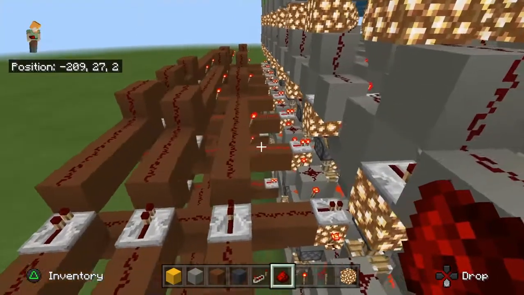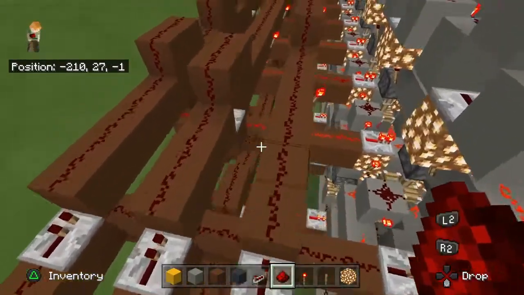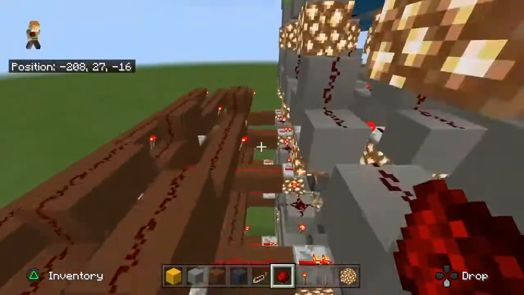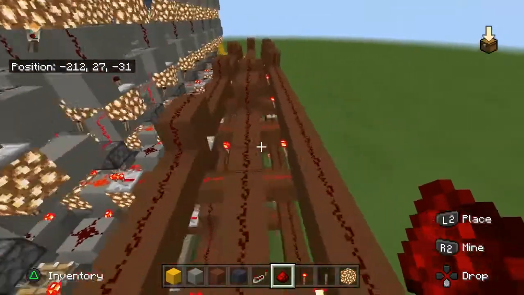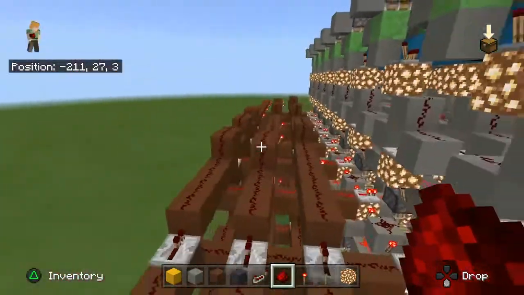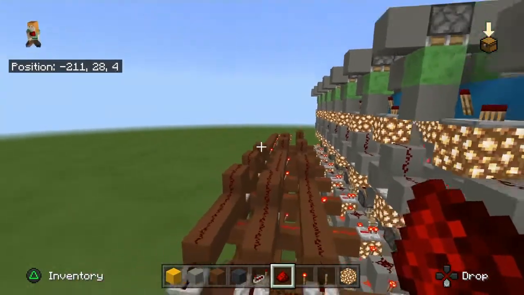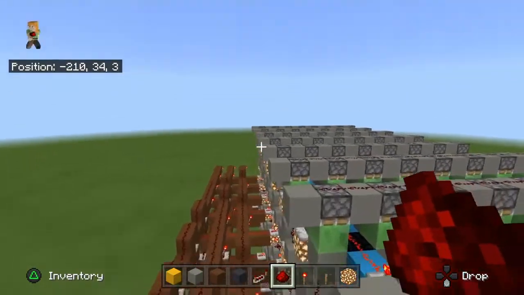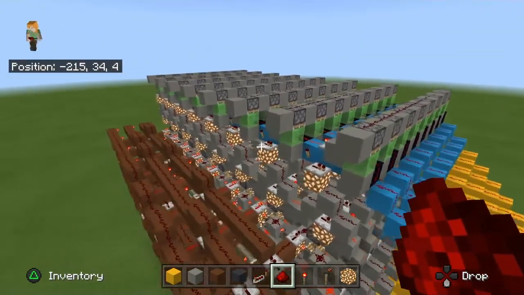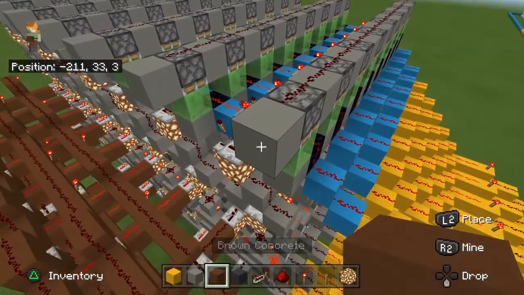Alright guys, so we should have come out with the same thing as before, where we basically have this pattern of everything going this way. This is our decoder, and now that we have that, we've got two decoders for both of the read systems. And now that we have this, all we've got to do is hook up one for the write system. There's only one little special thing we've got to do with that, and I'll get into that in just a second. So without further ado, let's show you what we've got to do here.